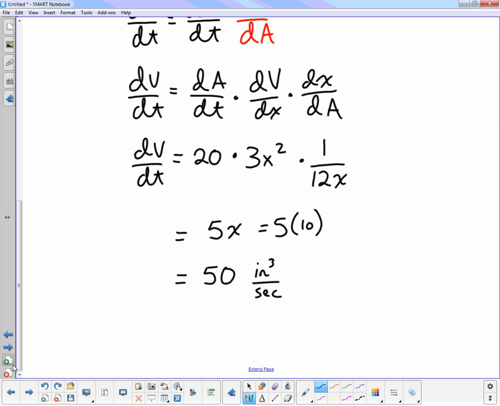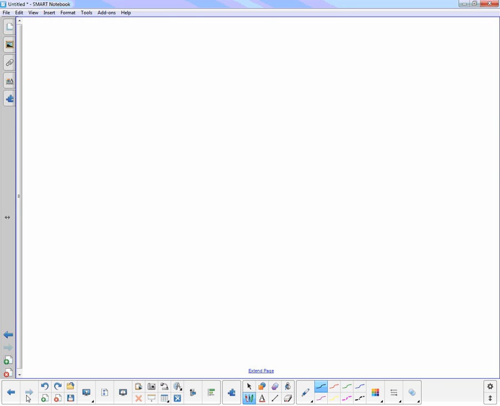All right, here we have an airplane flying on a flight path that will take it directly over a radar tracking station, as shown in the figure. Here is my radar tracking station. There's my airplane. Okay. And let's get some variables. That's so unrealistic, but we're going to go with it.